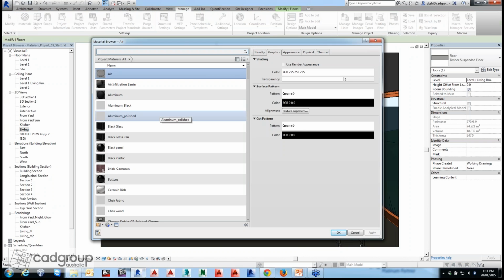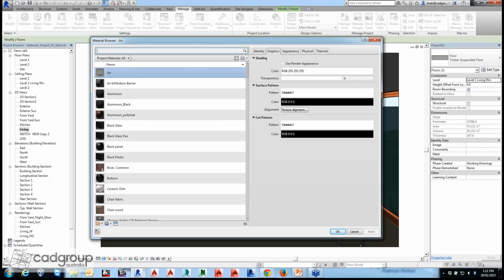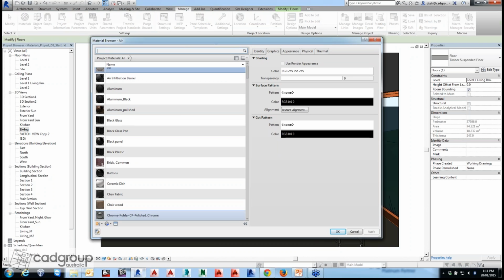So going back to manage materials, here we can see I can create a default material, or the material that I want to create, a custom material. Most of us know the concept called new.